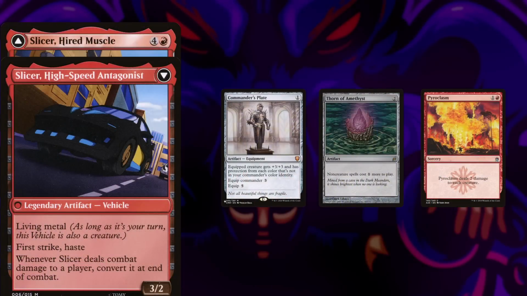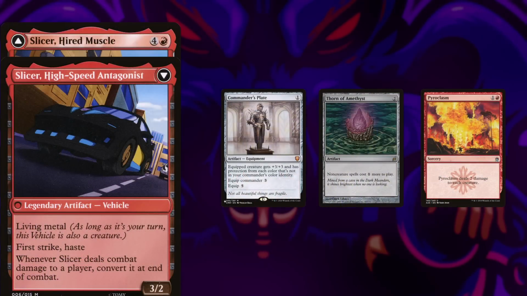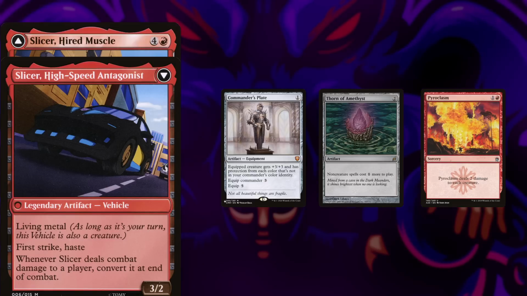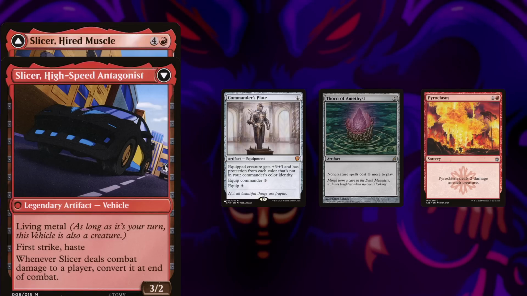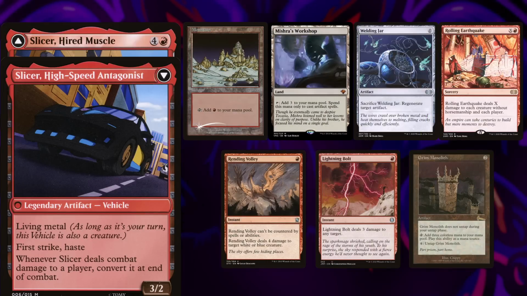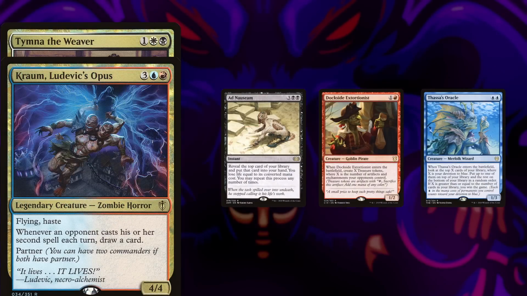Starting today off is Hidden on Slicer, the epitome of aggro. This killer robot is here for blood. With a bunch of stacks and an equipment sub-package, this deck is speed incarnate. He had an opening hand of a Mountain, Mishra's Workshop, Welding Jar, Roiling Earthquake, Rending Volley, Lightning Bolt, and a Grim Monolith.